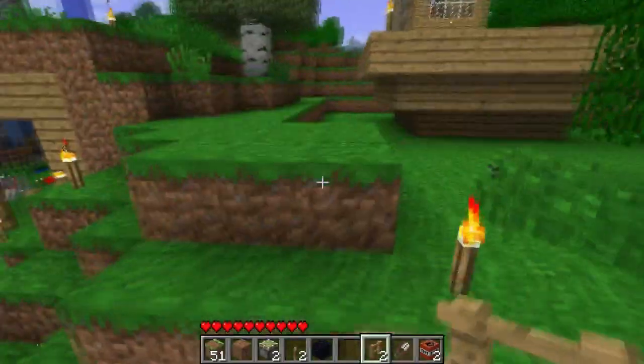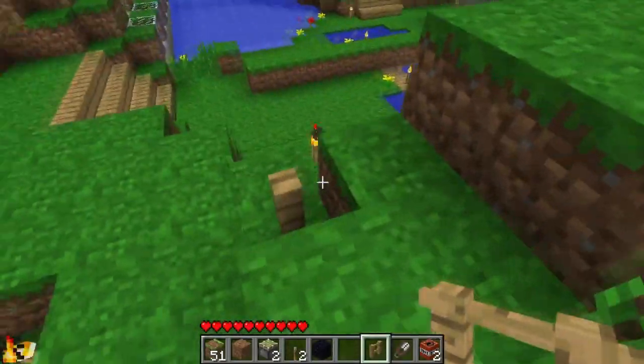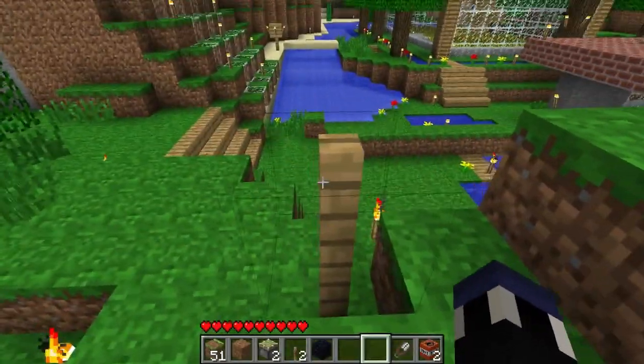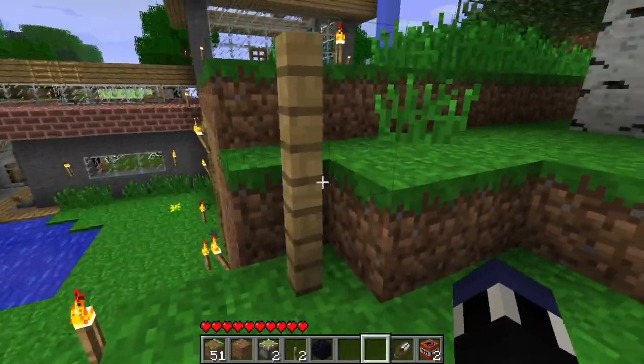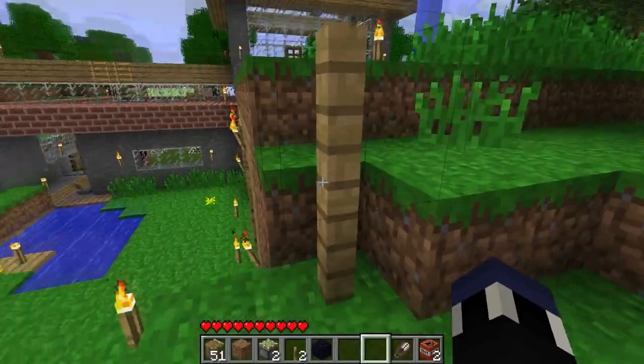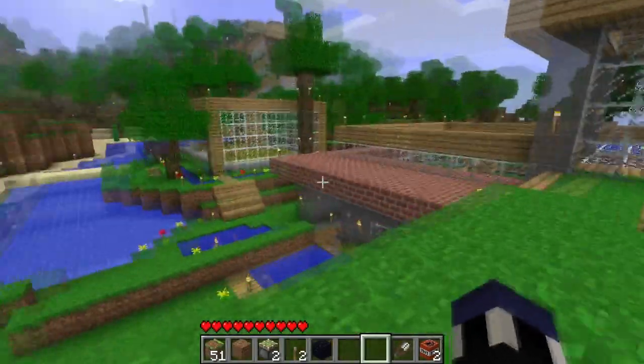So the next thing that Notch added, which, oh my god, about time, Notch, is the fact that you can now stack fences, and you can stack them just the way that normal people should be able to stack fences in Minecraft. This is an update long since needed, and Notch, you are a gentleman for applying this.